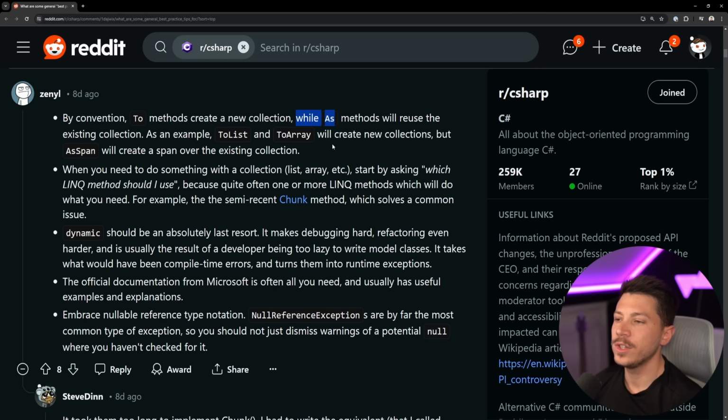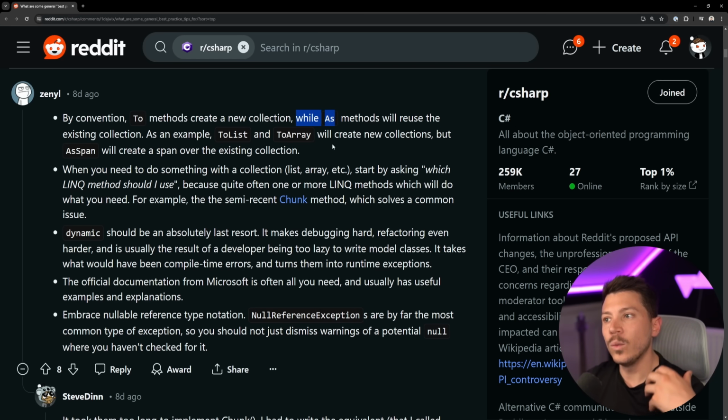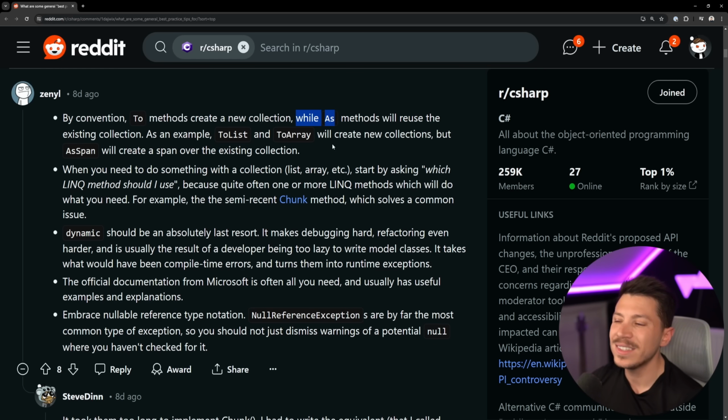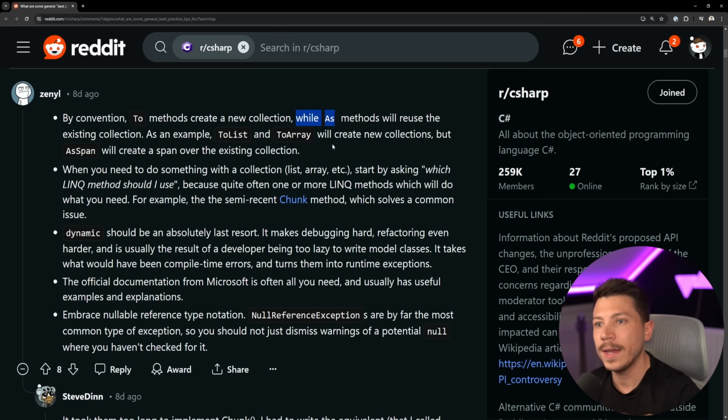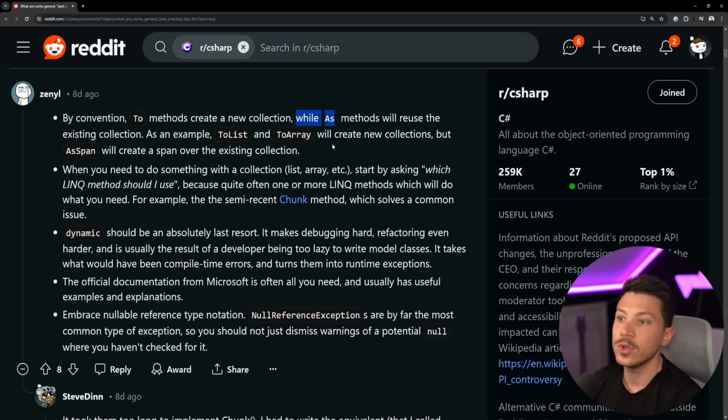Many, many people do this wrong, and it's a point I really want to talk about more in depth with examples, because it can really harm your code base, because we make some assumption based on the name, in the same way that if you see a Try something method, that method is expected to return a boolean and have an out parameter for the thing you're trying to convert from one thing to the other. So for example, ToList and ToArray both create new collections, but AsSpan will create a span over an existing collection. Same with AsReadOnly, and same with many, many other methods.